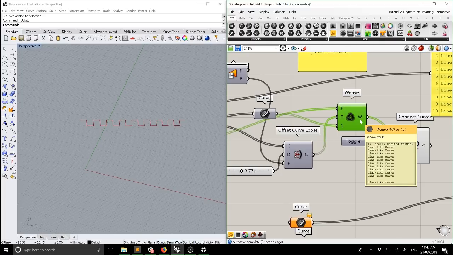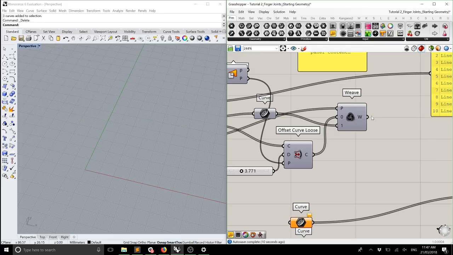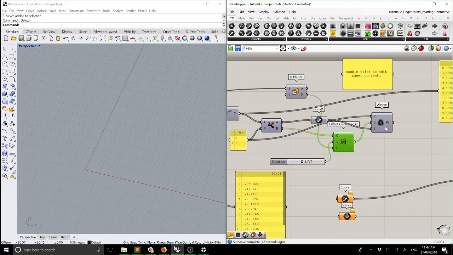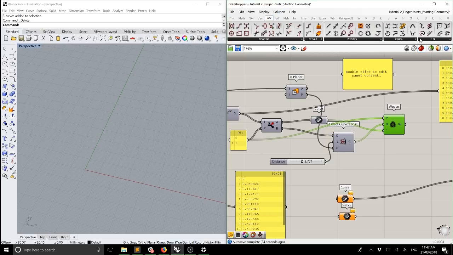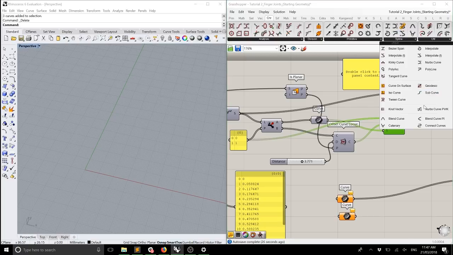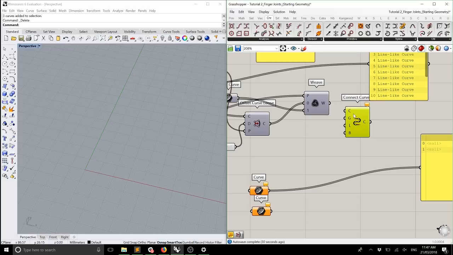Okay, right. Is everyone at the point where they've woven the two curves together? Everyone's put all the curves back together. So now we want connect curves. So we want to connect them. Now connect curves has a few variables, but we just want to have the setting on those set to a certain way. So connect curves takes a list of curves.